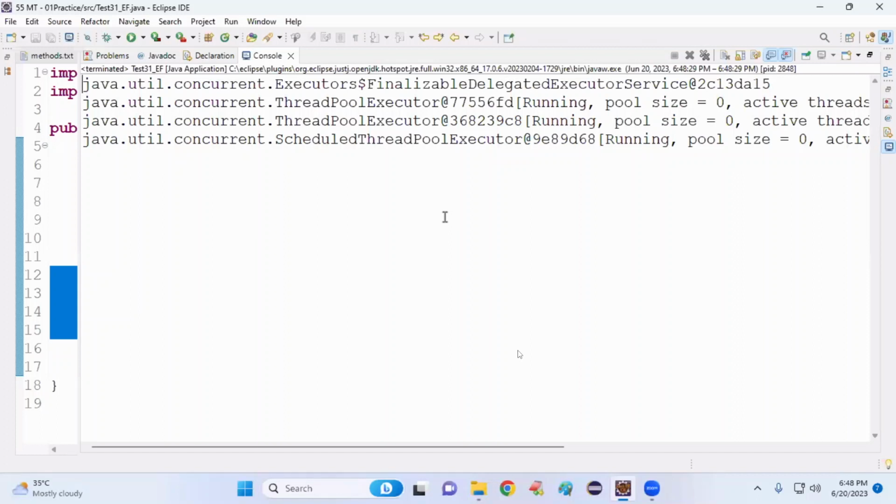What is that class? Which inner class? Static inner class, non-static inner class, local inner class, or anonymous inner class? Anonymous inner class, and $1 will be there.